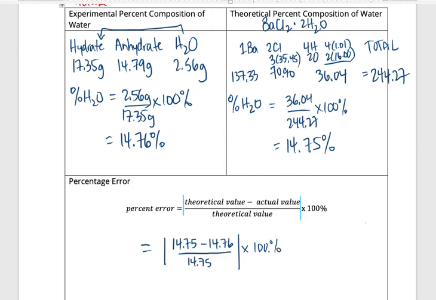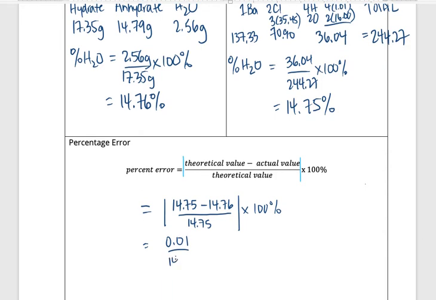All right, so that leads to a 0.01 difference at the top. That's going to be negative, but we're just going to change it to positive. Okay, because in the end, we're just looking for how much it is off by. Okay, so divided by that. So once we multiply this all out, we're going to get a very small percentage, okay, of an error. Here I'm just going to write a few digits.